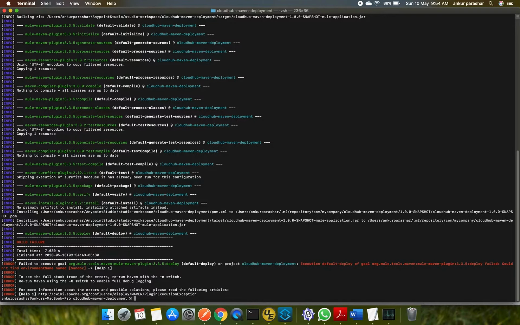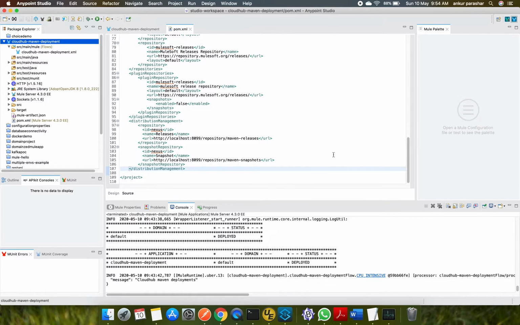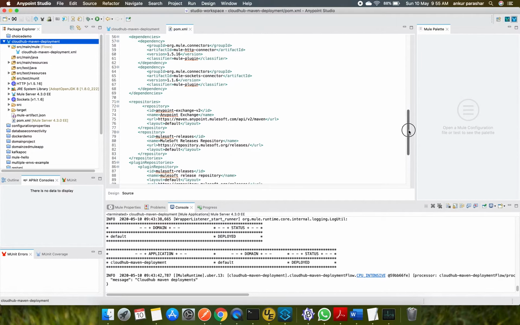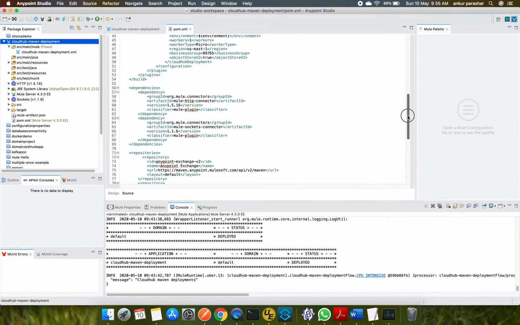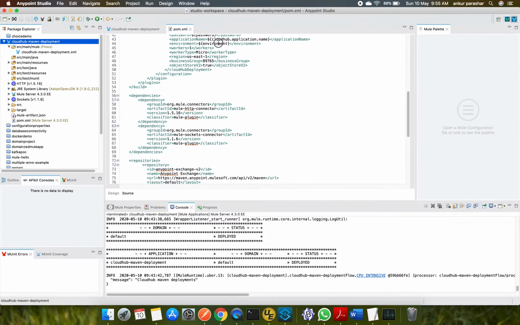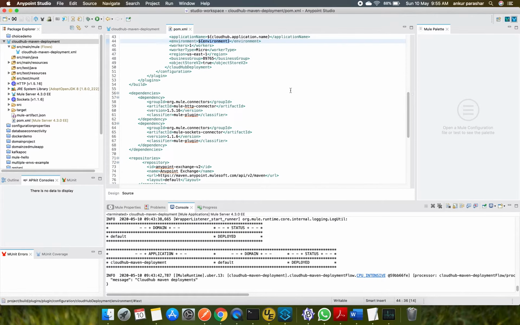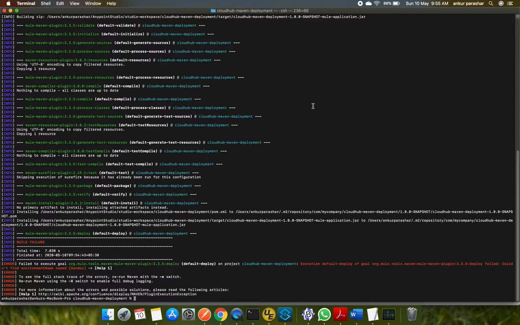So it is showing some error like execution default could not find environment name sandbox. Oh, sandbox is not an environment name, it should be sandbox. So let me quickly change this. I will directly make changes here itself because I have already added my credential and I don't want to expose it for now, for the obvious reasons. So I have saved it once again and I am going to run the command again.